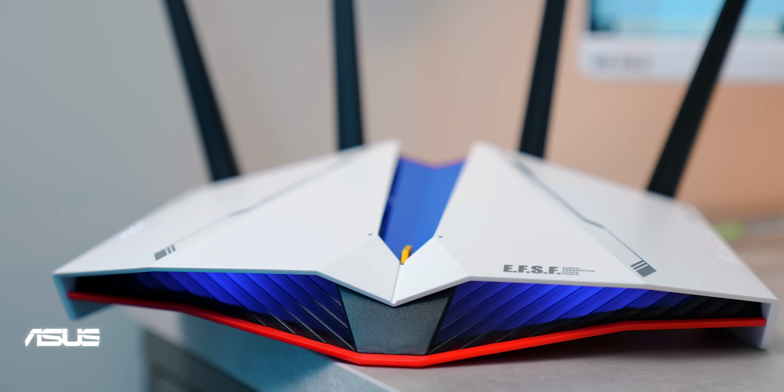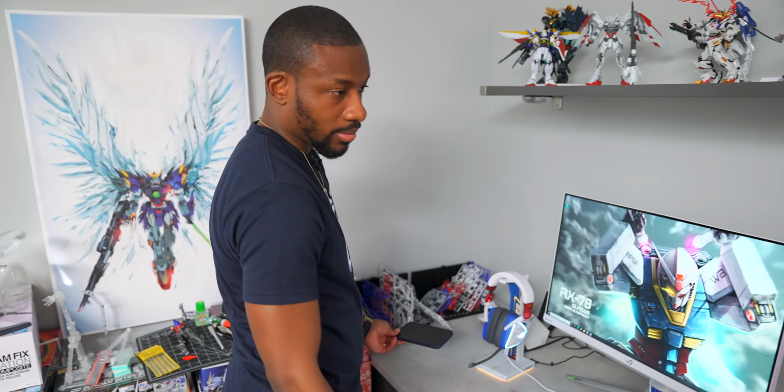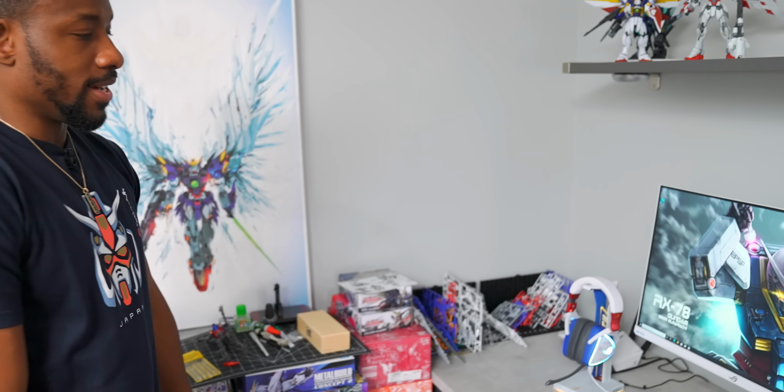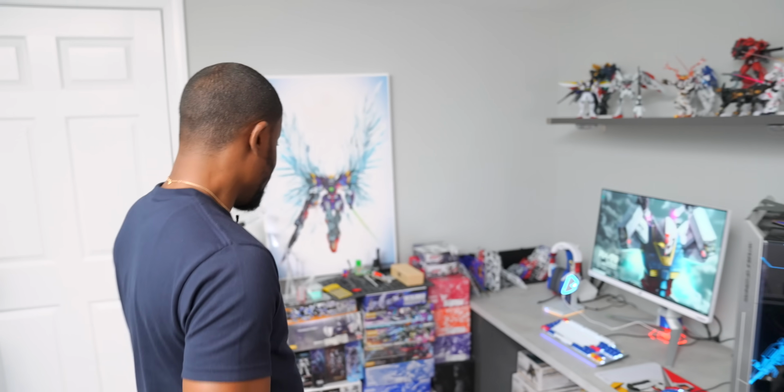And it's Wi-Fi 6 enabled, so of course you'll get some really good speeds if your internet can provide it. But yeah, this is a cool setup. And this is like the perfect place for it. So here's what I'm gonna do, right? I'm gonna get here together. I'm gonna clean out all of these Gunpla boxes.